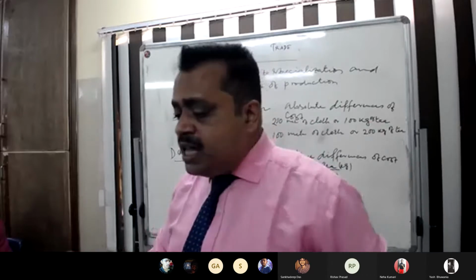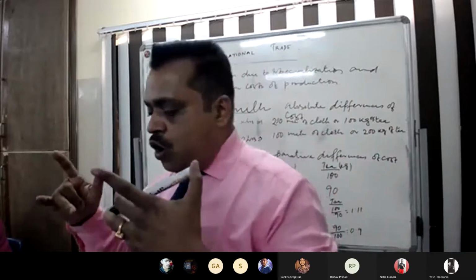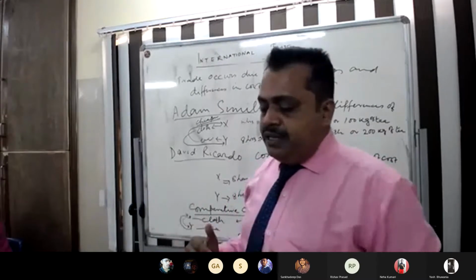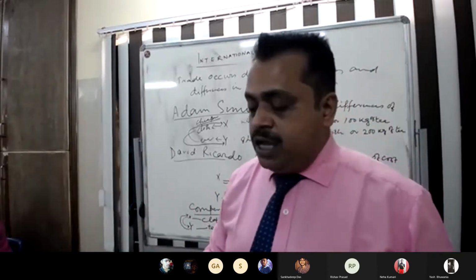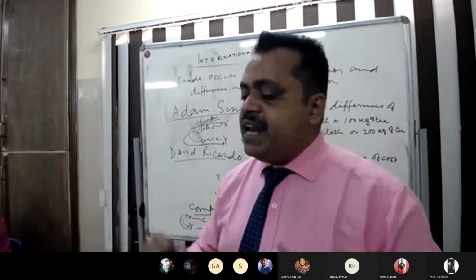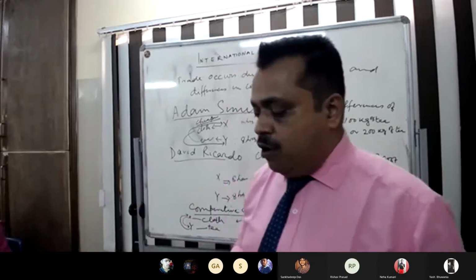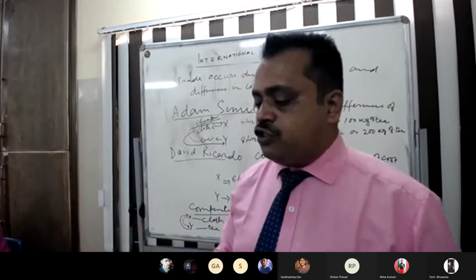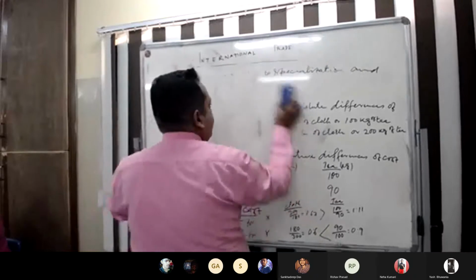But while international trade occurs, I said exports and imports take place. The country that offers commodities for sale to other countries earns, so there are receipts, and the country that imports commodities from other countries makes payment. Since receipts and payments take place because of international transactions, they have to be maintained in an account. It's called the double entry bookkeeping system. That account is the balance of payments account. Therefore, balance of payments comes into our discussion. So now I shall be discussing the balance of payments.